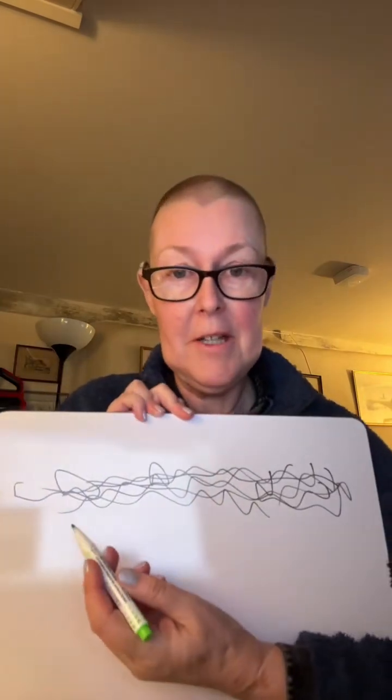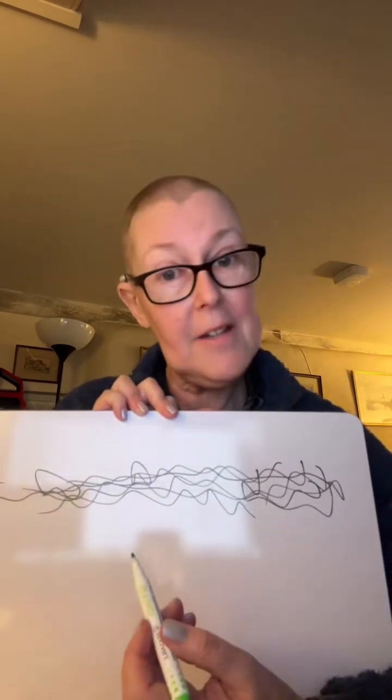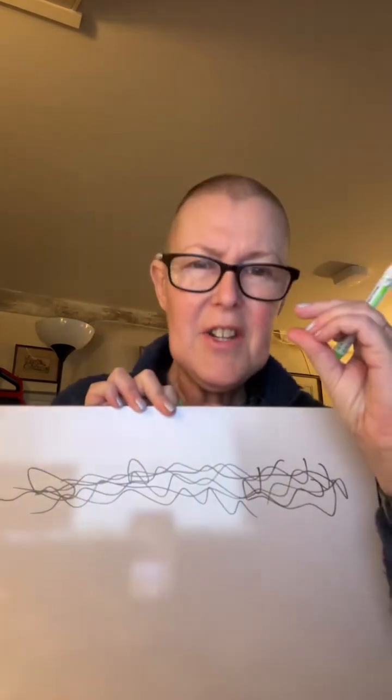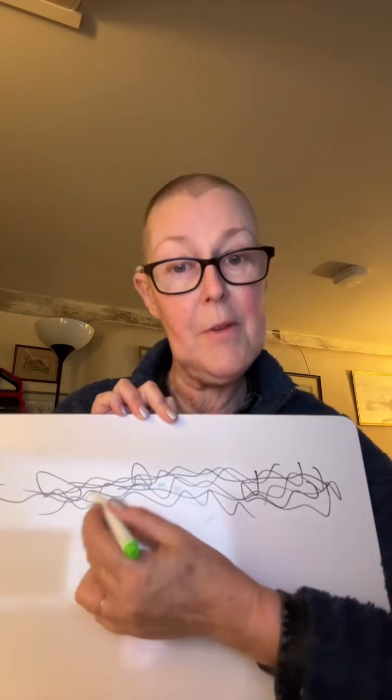Swiffers are made of a synthetic material and it's not woven, it's kind of pushed together like this. And because it's synthetic, the idea behind them is when you wipe them over surfaces, they develop a tiny little electrostatic charge and that attracts the dust and the dust gets caught up in them. And then when you've done that, you throw them away.